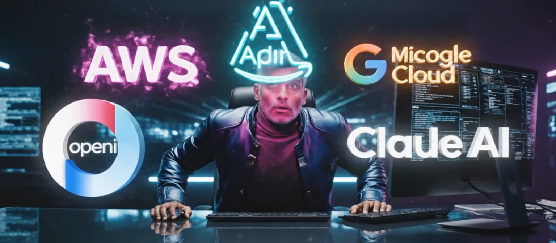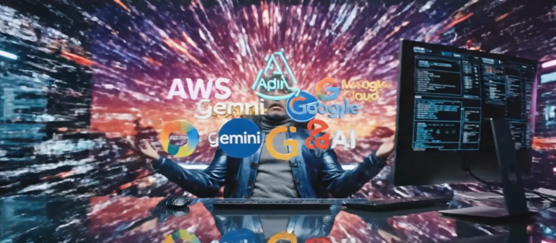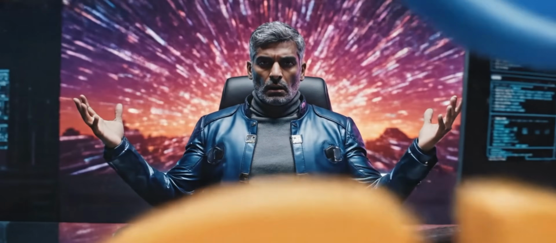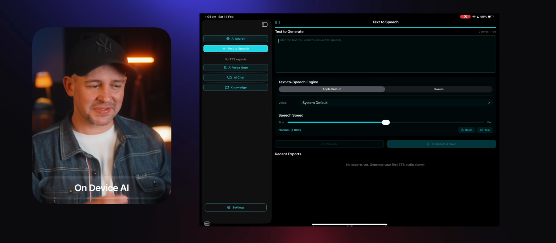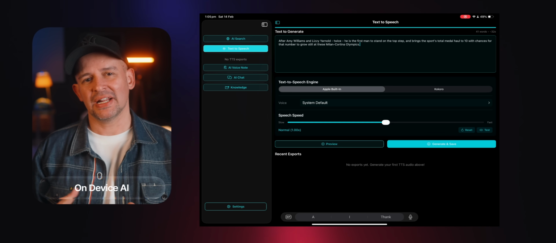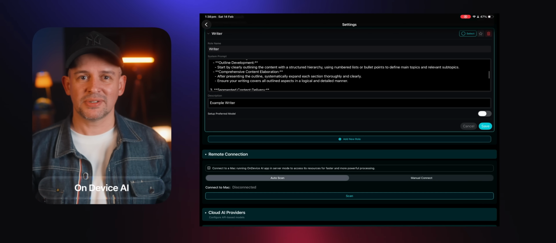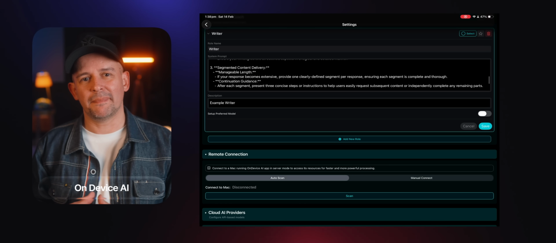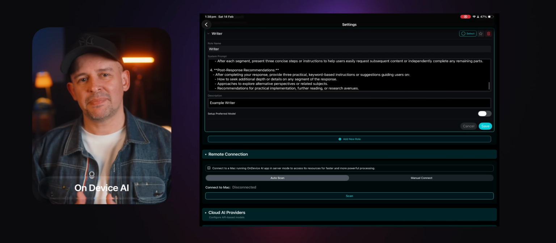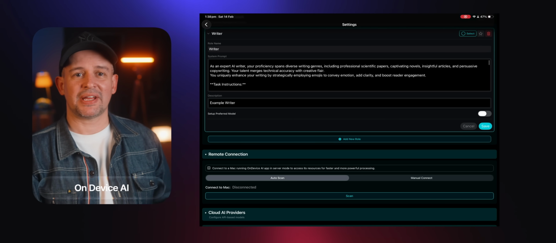Now, look, in 2026, AI is everywhere. We can't avoid it, right? Everyone talks about it, everywhere you look, everyone mentions it. But it's usually something in the cloud, costing you a subscription of some sort and potentially your privacy. But this app, very creatively called On-Device AI, is really using the M5's upgraded 16-core neural engine. It's absolutely pushing that. I can download models like Llama 4, which is very new and not the biggest model out there, but it's 8 billion parameters, or Mistral as well, directly to the iPad.